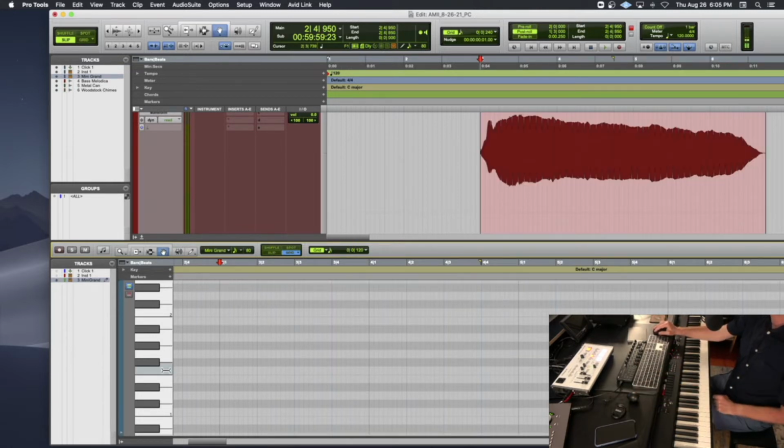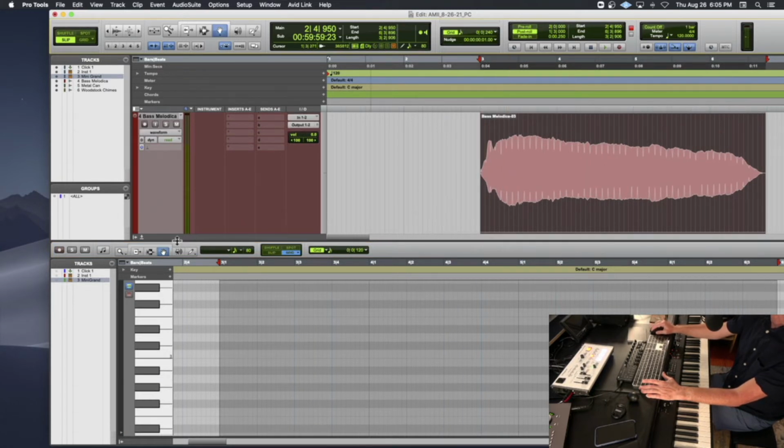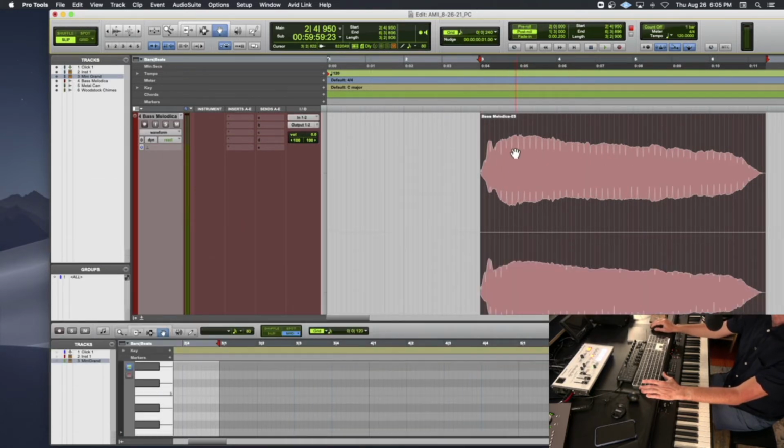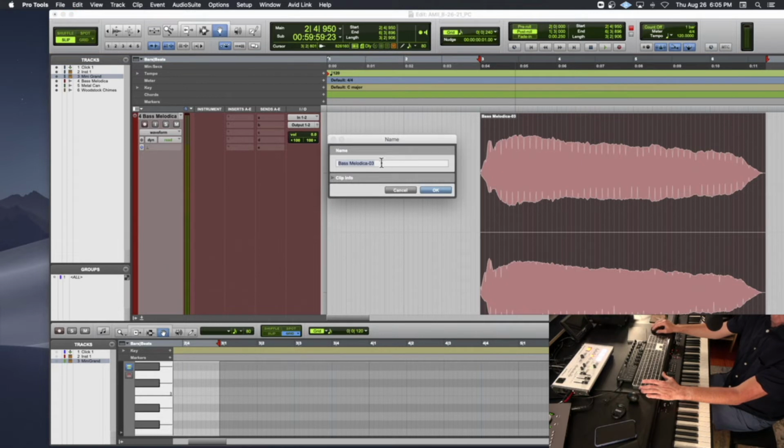Right? See, so I'm clicking on that F there. And that's pretty close. So that is F1. So that I know that this is in F, this is an F1 octave. So this is what I'm going to do. I'm going to double click on this, and I'm going to retitle this clip.